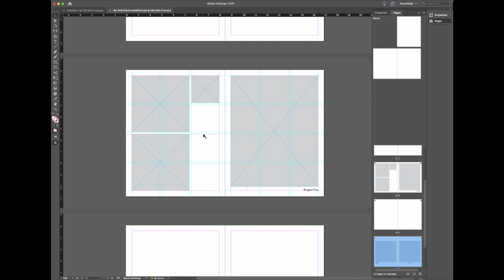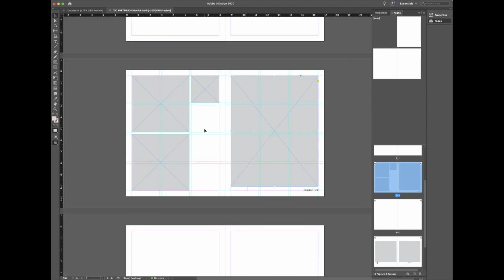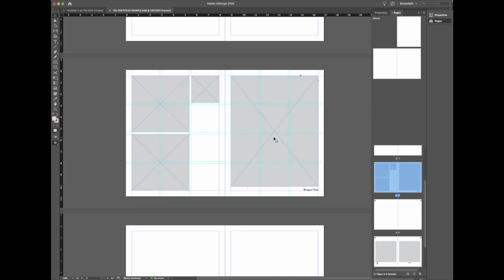And guides are these light blue or cyan lines right here. Okay, so they're non-printing. So if I hit W, if I get out of work mode and go into print mode, you see these go away. And I can build my frames within those guides, or I can ignore them, right? But it's a great way for me to set up a system so that I can easily get margins that are the same between the guides, and lay out my pages before we start putting frames down.